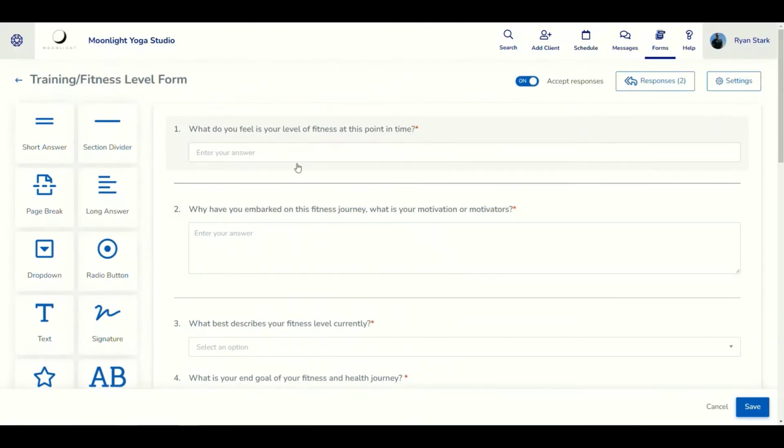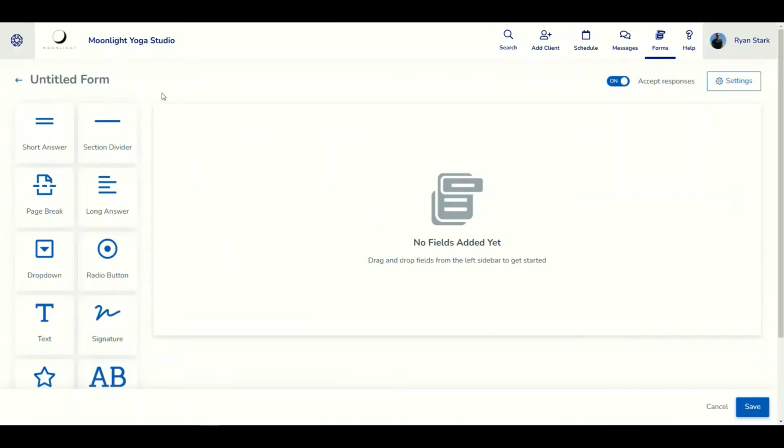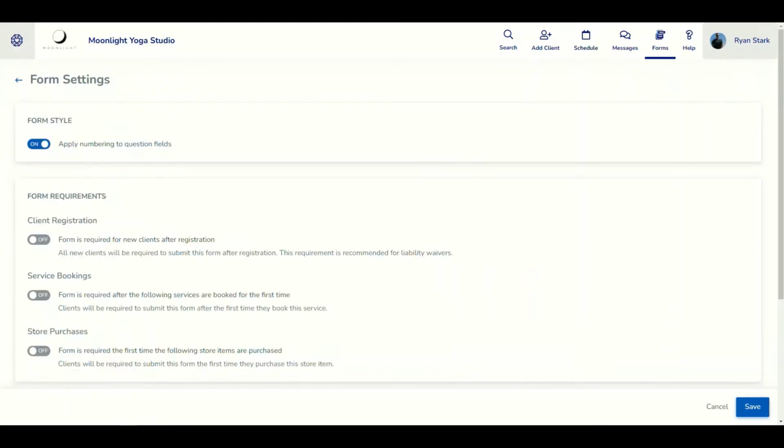So next what we want to do is we're going to go ahead and look at settings for a form. I'm now back into a form that has not yet been created. And what we want to do is look at the settings for forms whenever we're creating one. So to get there, whenever we are creating a form or whenever we are editing a form, the settings will always be at the top right corner within the Form Builder page. So we can see this whenever we're creating the form. And what I want to do is just click on settings.